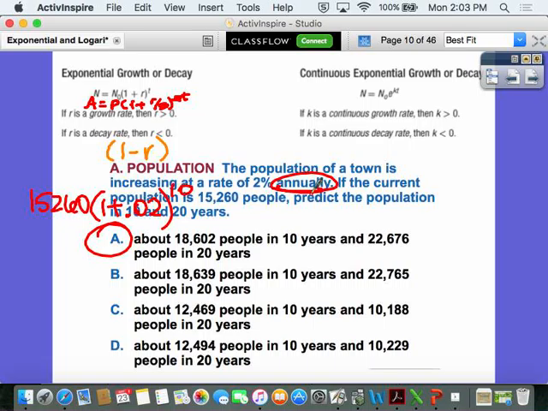Basically, this word right here tells you that every year they're checking the population, which means it's not a continuous thing that is increasing at 2%. That means every year they're taking the population of the town, comparing it to the other years, and realizing that the rate at which it is increasing is 2%. Continuous basically means that they took a population to start with and they're just letting it go, and at no point in time are they ever checking in to see whether anybody had a baby this year. That would be continuous growth. Got me?